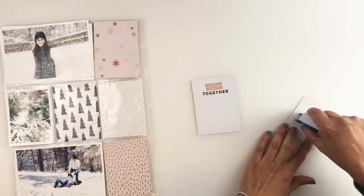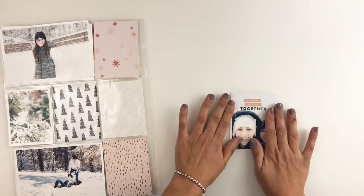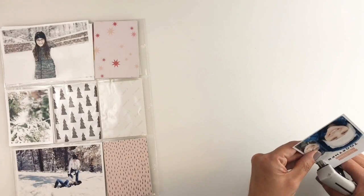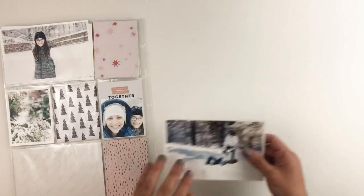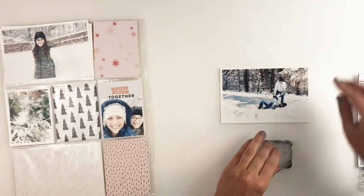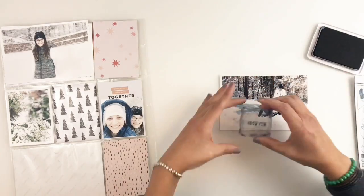But anyways, I'm trimming down this photo of my daughter and I because I want to stick it on this other 3x4 card that said we're better when we're together. And I believe I move on to this 4x6 photo of my kids playing in the snow. I will be using the Futurecraft Snow Day stamp set, and I'll stamp out Snow Fun a bunch of times and then use one of those chipboards to add right above my stamping.